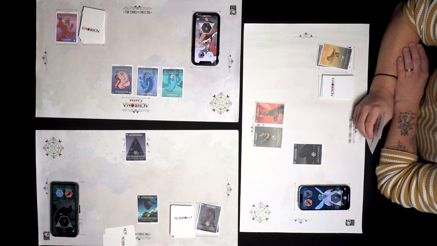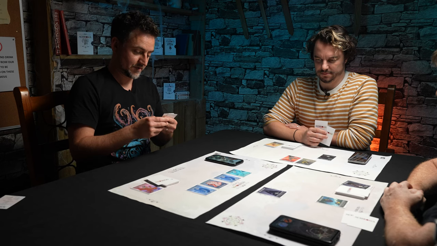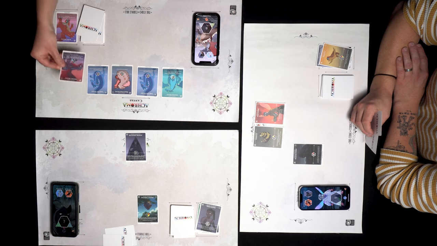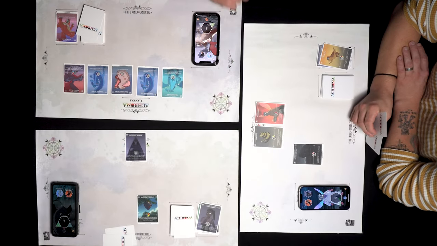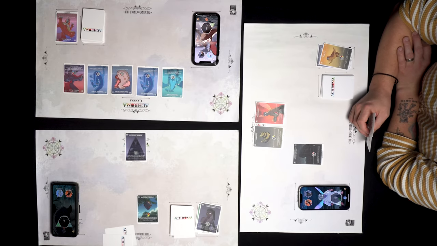So I'm going to play in my deploy step another Loquatio Draco. 1, 2, 3. Action, draw a card. And I'm going to play my second card, a Minima Draco. It's going to cost me 3. 1, 2, 3. So I've got an action ability: choose another player, draw a card for each character on their canvas. So we've got 1 character over here, we've got 2 here. So clearly that one. I choose you. So I'm going to draw a couple of cards there.